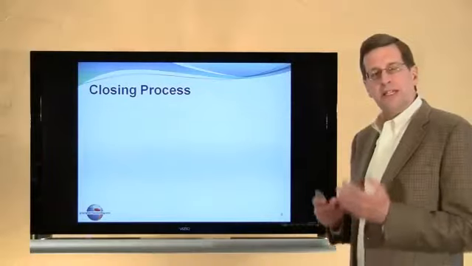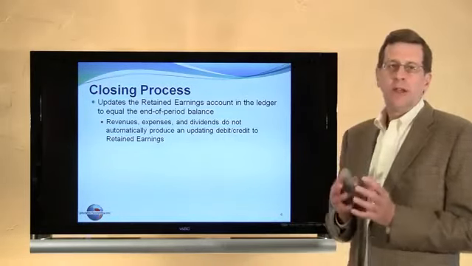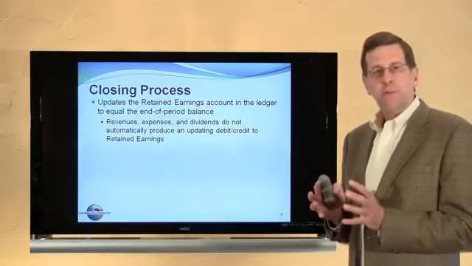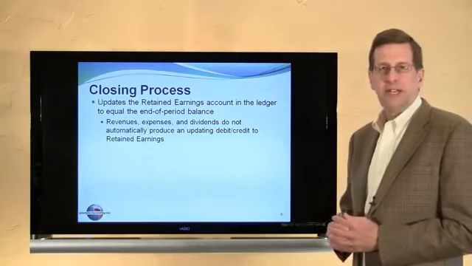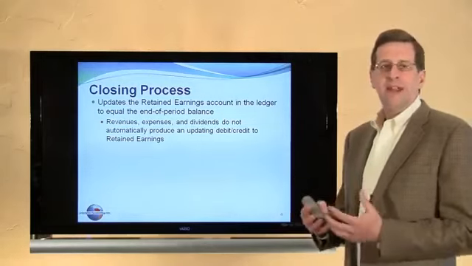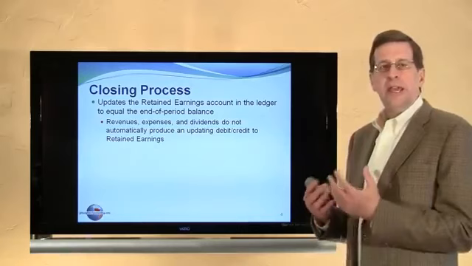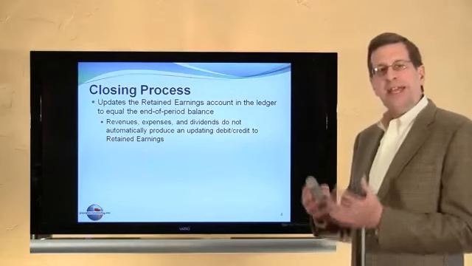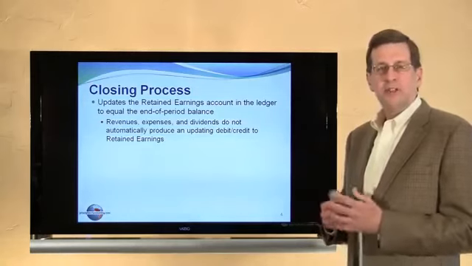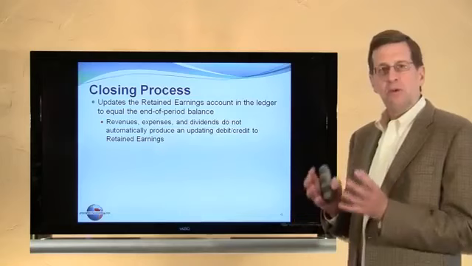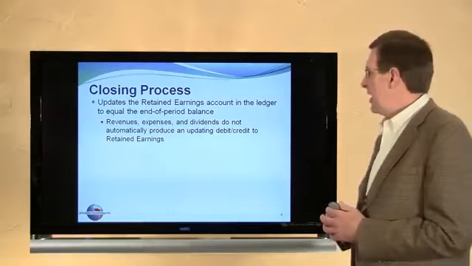Moving on to the closing process. As we consider why this is necessary, it's important to recall that accounting information is for periods of time. Income statements, operating statements reflect revenues and expenses for a particular period of time. And so what we have in the ledger are accounts that reflect revenues for the period, expenses for the period, and so forth. That information needs to be closed out before you begin another accounting period. In other words, the revenue accounts and expense accounts need to be reset to zero so that what will be captured in the ledger going forward is information about revenues and expenses for the next accounting period.